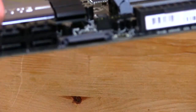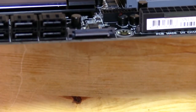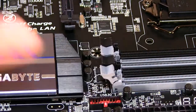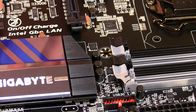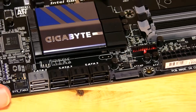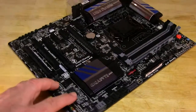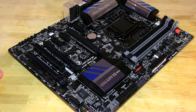An interesting thing here on the edge of the board is a SATA power connector. That SATA power connector is going to come in and provide extra 5-volt power to the board. We've seen a lot of places throw in an extra Molex connector or even an old 4-pin floppy connector, but in this case Gigabyte went with a SATA power connector, mostly because a lot of power supplies are only coming with SATA power connectors and not the older Molex or floppy connectors.